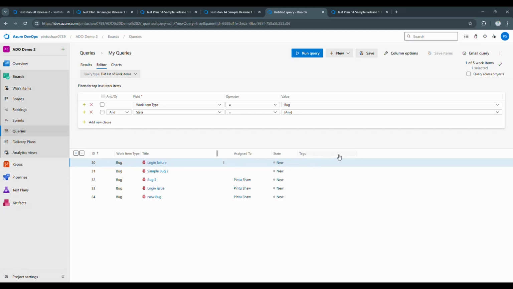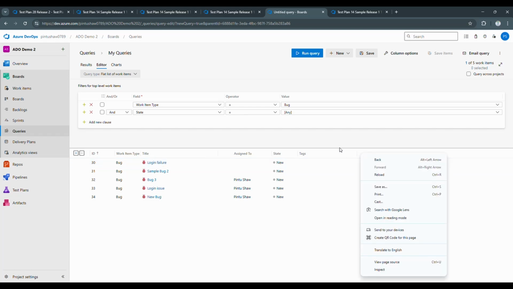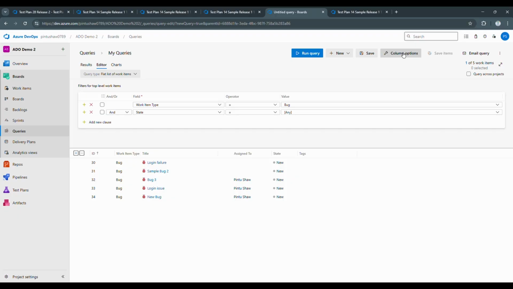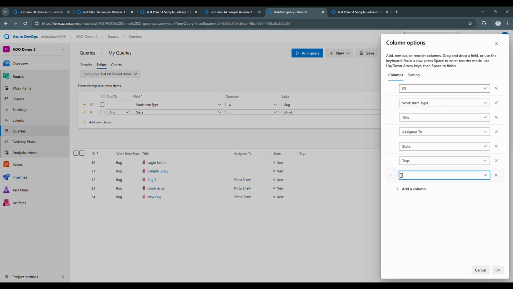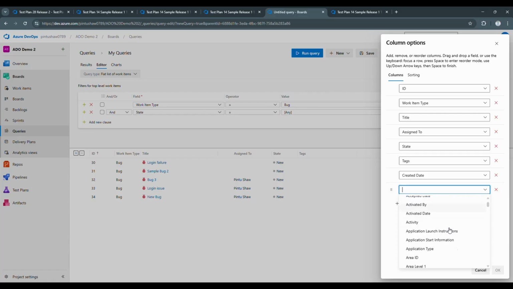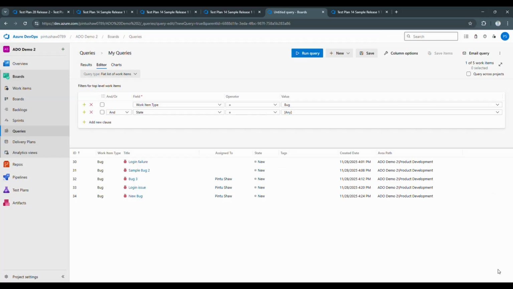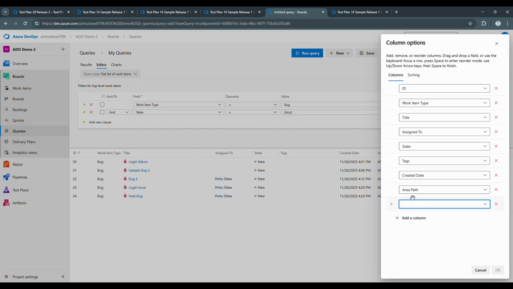If I want to add additional columns, I can go to this column option, and from here I can add, for example, created date, or area path, or maybe I want to add an iteration path.